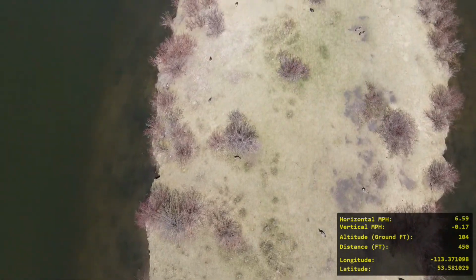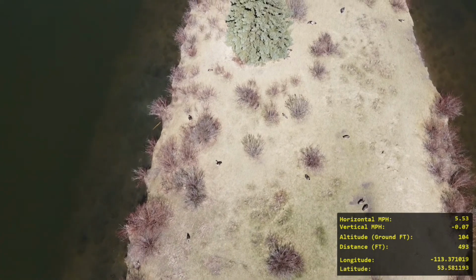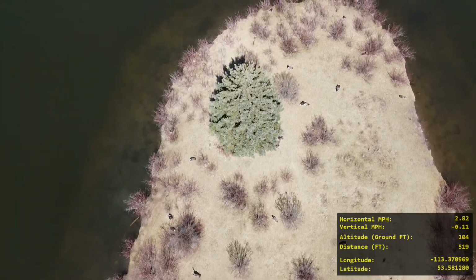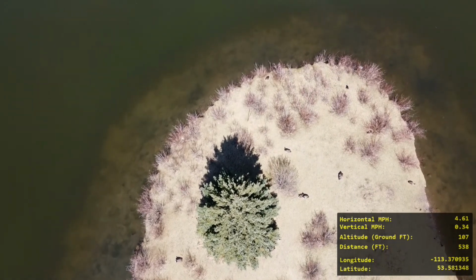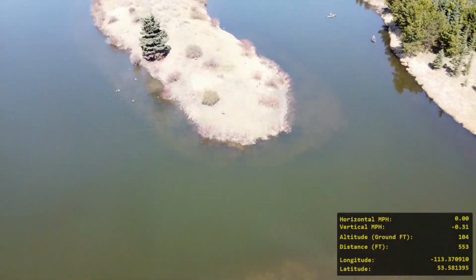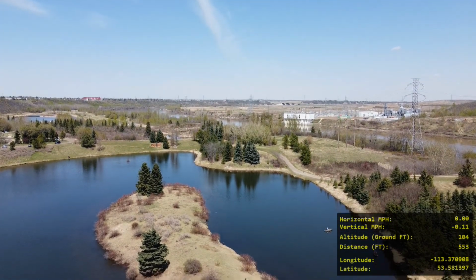And I'm trying to do some really good videography, just trying to fly over the island and get as close as I can, but not so close that I hit a tree or these birds freak out and get startled and start attacking the drone. I mean, I do my best to try to respect the wildlife, right? The good thing about the Mavic Mini is that once it's 100 feet up in the air, you can't hear it.